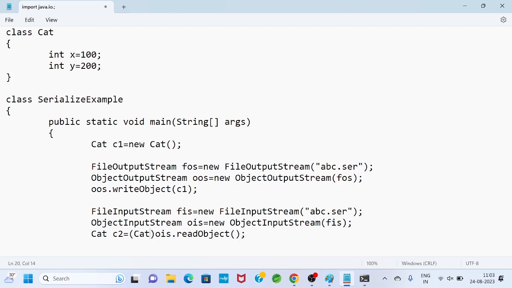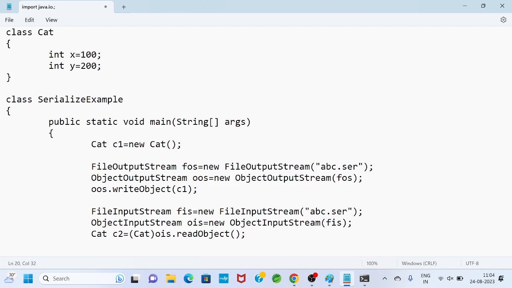Why is typecasting required? Because the target type is specified. From the file, the state of an object has changed. So when x equals 100, y equals 200, if I want to access it from a file, in which form do I get it? In Java supported form.